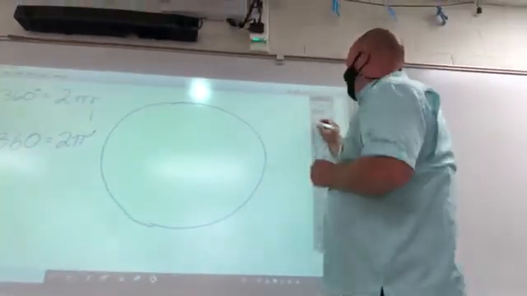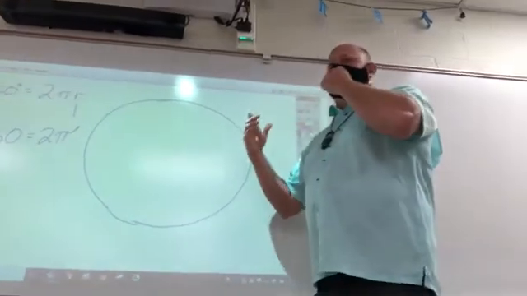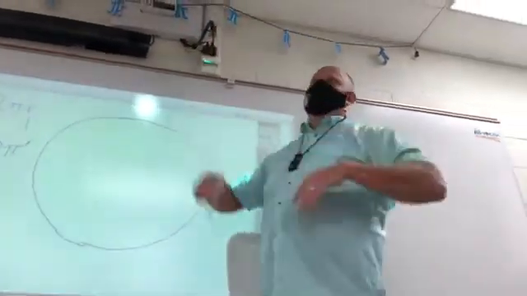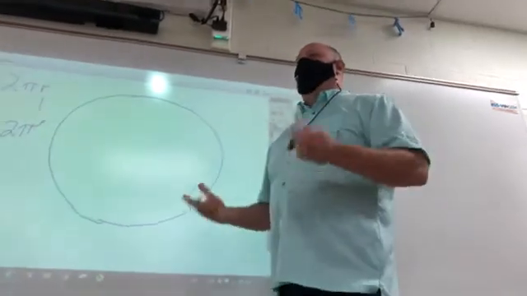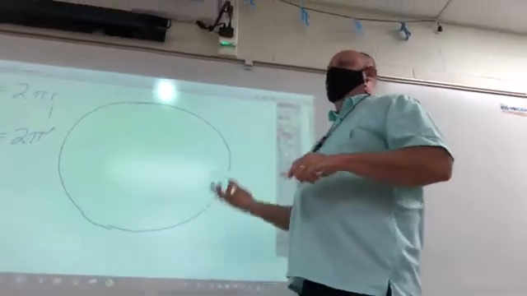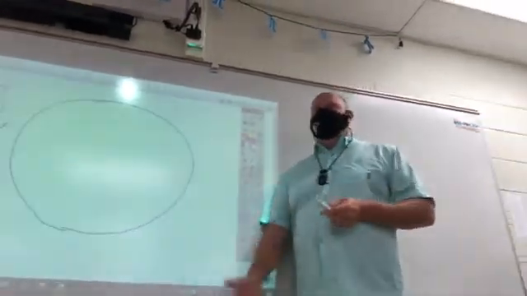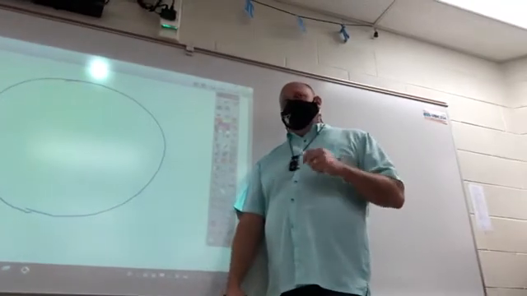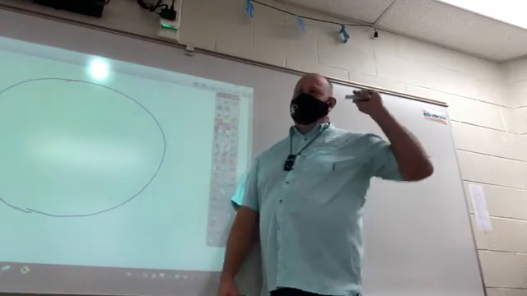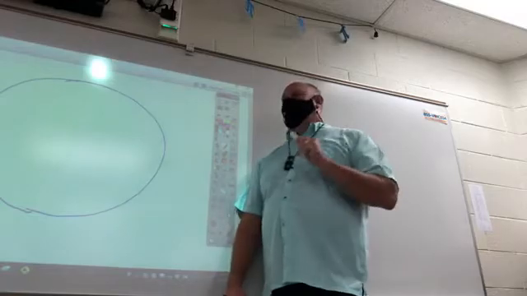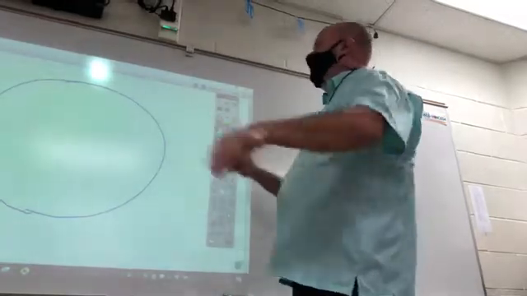Now, yes, the actual distance, if you took 3.14 and times it by 2, you'd get like 6.28. We typically don't deal with radians in decimal form, although I'll talk about that in a minute because the SAT really irritated me 2 years ago, and I'll talk about that in a little bit, but don't worry about it.